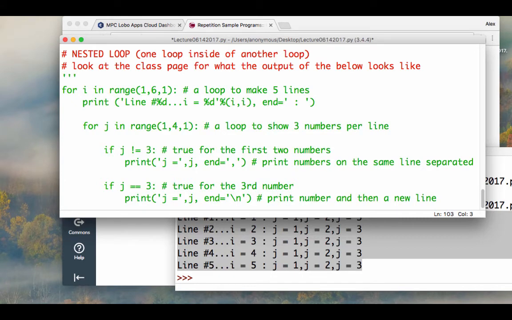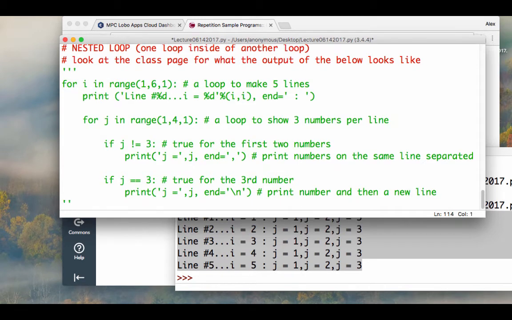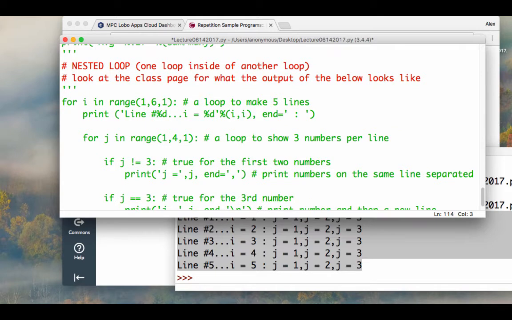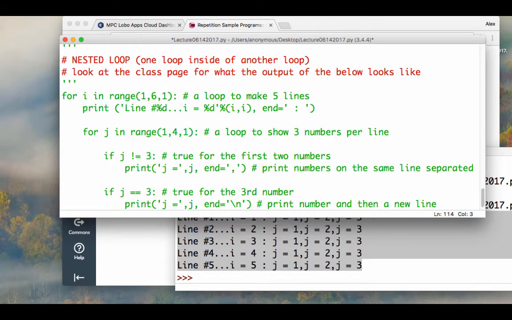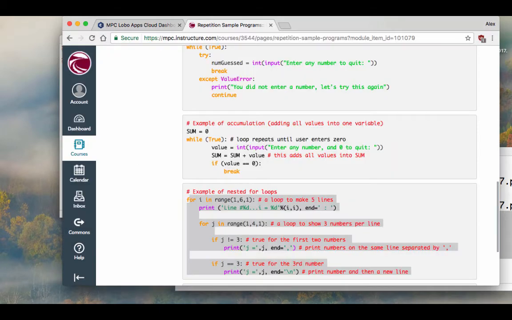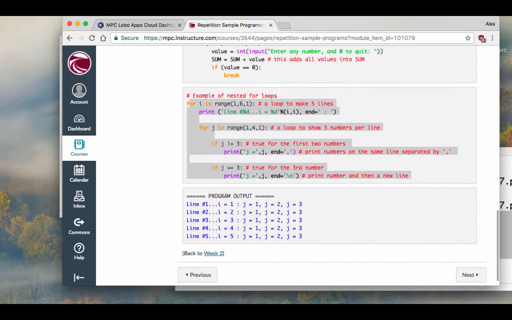Okay? But let's not get distracted with this crazy stuff with the nested loops, because it is a little bit more advanced. We're just barely learning the loops. When we get a little bit more comfortable with loops, that's when I'm going to throw in some more of these in there. Okay, all right.